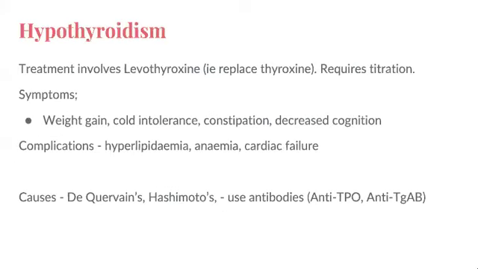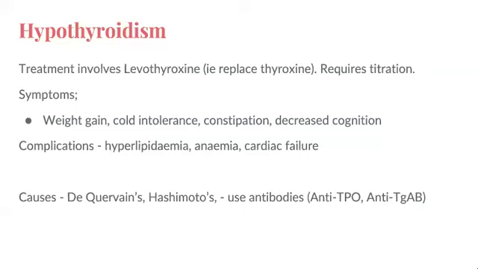Okay, we'll talk about hypothyroidism now. So as I mentioned, we don't have much left, but I'll try and cover the main topics so that it's hopefully useful for you for your exams. So for the hypothyroidism, basically the management is with levothyroxine or essentially replacing the thyroxine. It might require titration, but that's more of a specialist thing that you won't need to worry about for your exams at least. The symptoms are weight gain, cold intolerance, constipation, decreased cognition, and the complications are hyperlipidemia, as I've mentioned before, anemia, and cardiac failure.